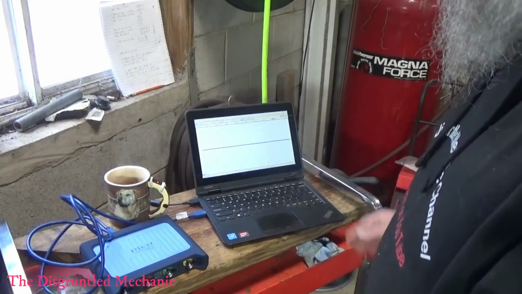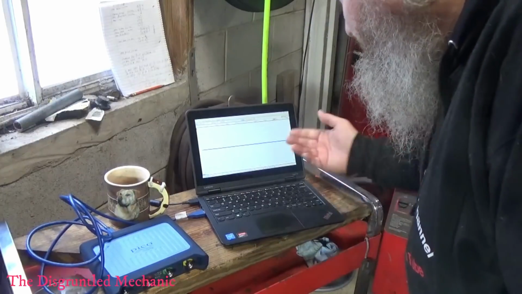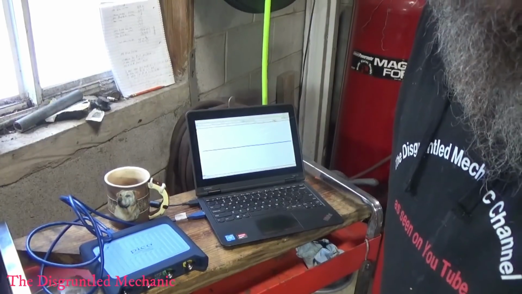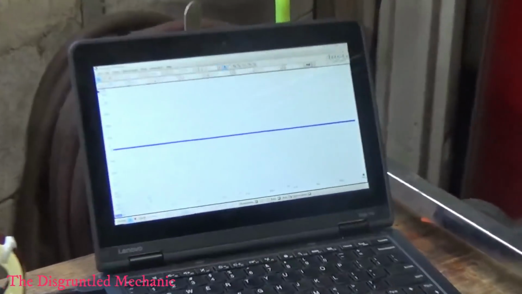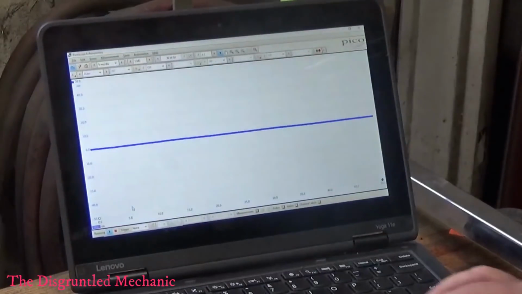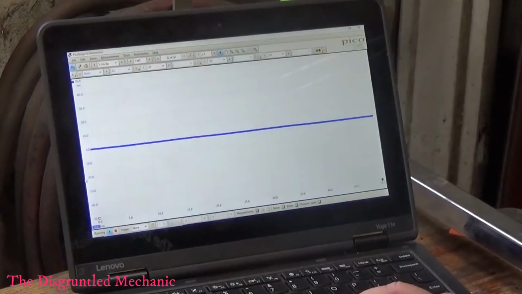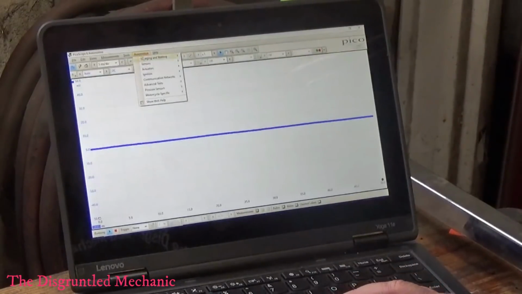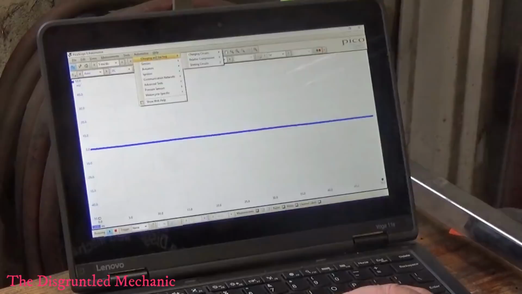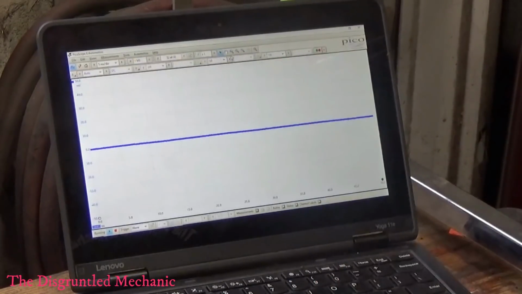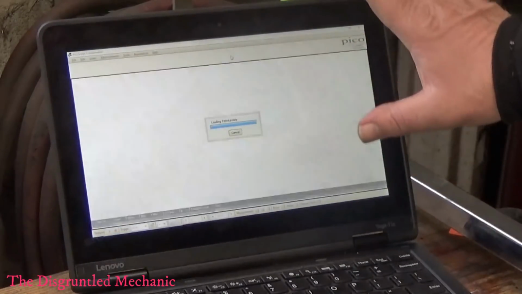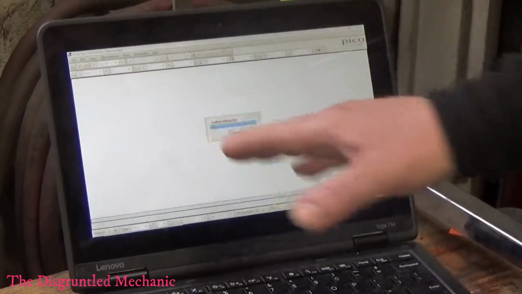Alright, so here we are. We've now opened up the Picoscope Automotive. Now to do this relative compression test, the way I set it up, let me zoom you in. I go into Automotive, which is one of your tabs up here, then charging and starting, and then there is an option for relative compression and then petrol. What this does is load your test. It automatically puts it in.